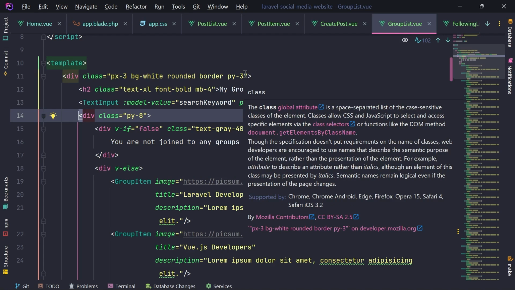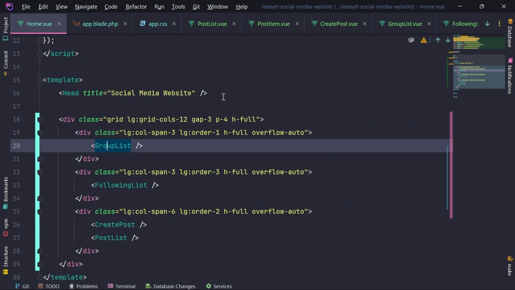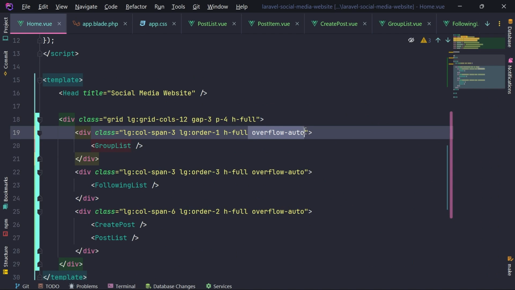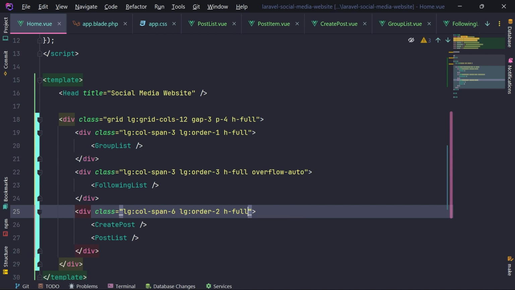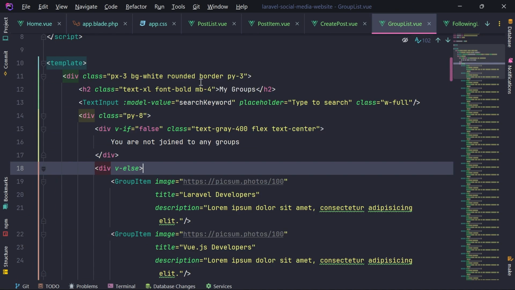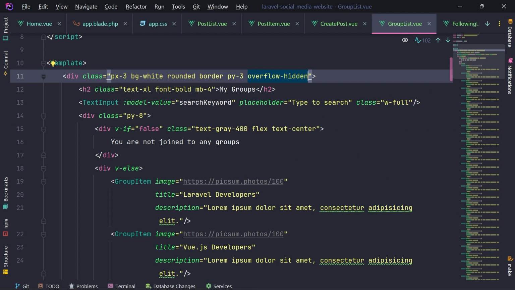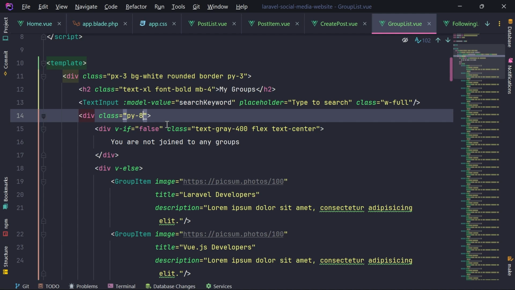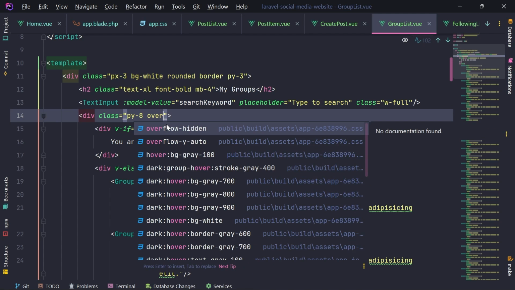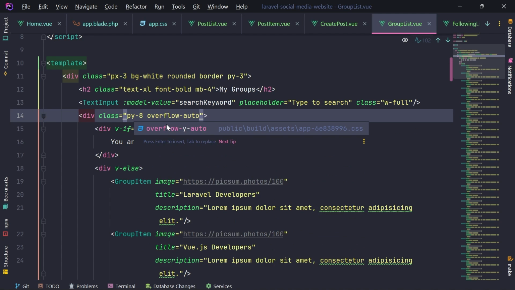So, okay, this one has overflow auto. I'm going to remove this overflow auto from here and from here as well. Then this should have overflow hidden, or it doesn't need, I think, overflow hidden. Let's just give this one overflow auto.